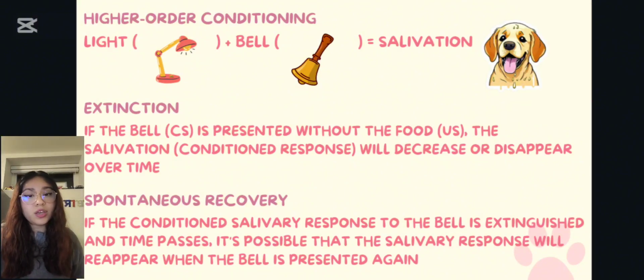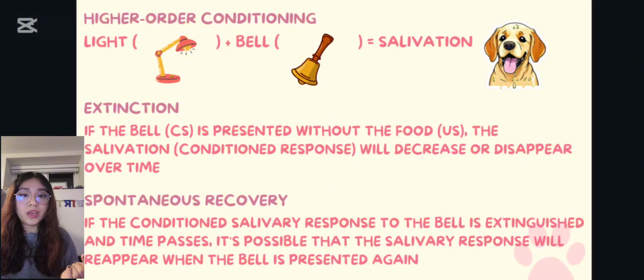On the other hand, we have spontaneous recovery. That means that even if he had extinction because we rang the bell and didn't show the food, he can recover the behavior and the conditioned response. And this has to do with time. We have to repeat the process again, ring the bell and then show food, so he can remember the behavior.